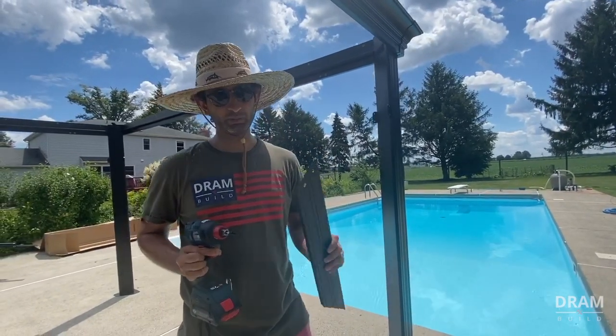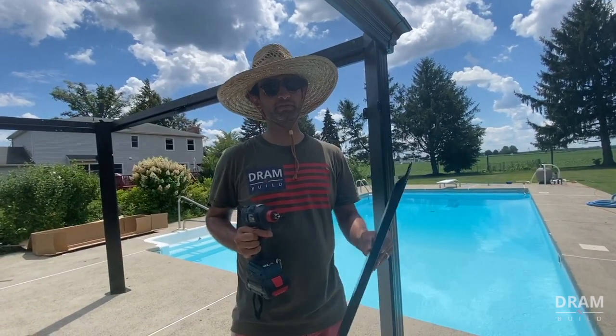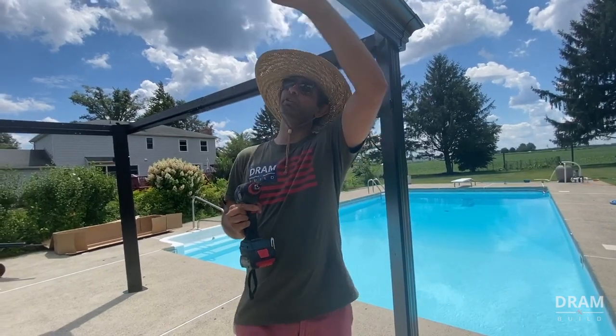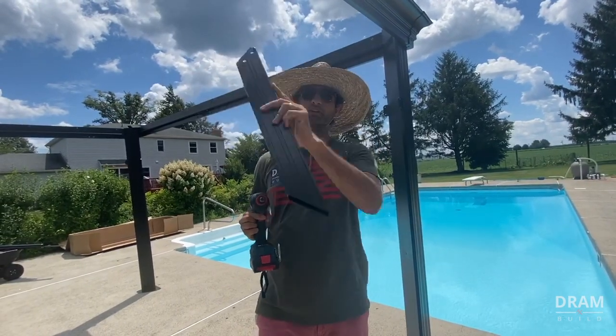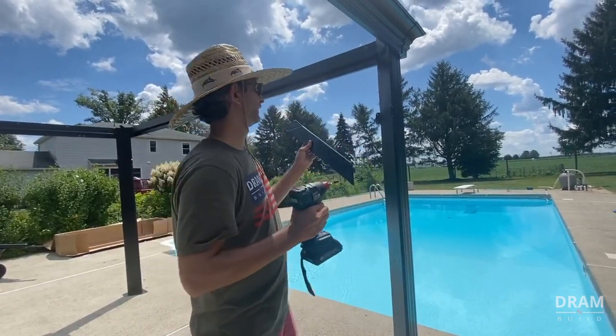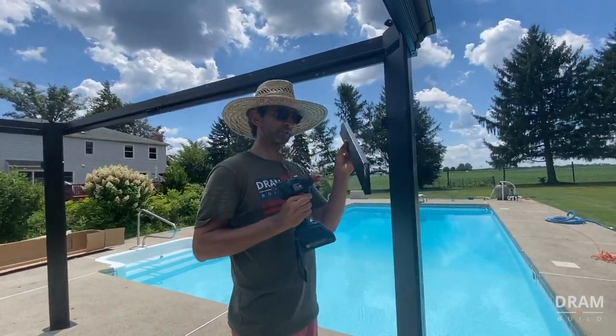So one thing that's been a little challenging with this project is squaring up this big frame because it's so massive. I wish this was the second step after putting this entire thing up, because this, I think, will help us square this entire frame up and it will make it easier to put our small fittings on. So let's install this now.